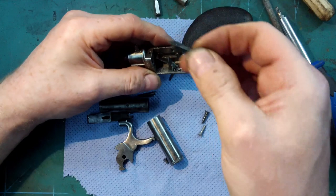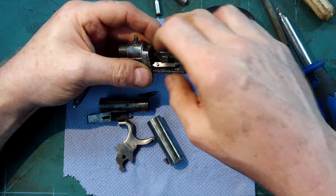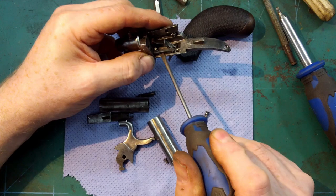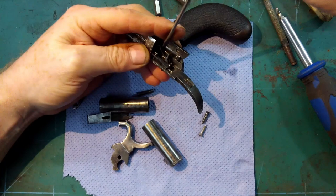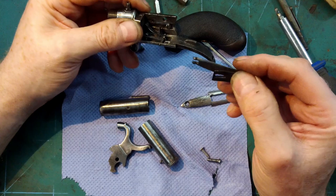Oh, and I've remade this spring, so that's a new one of those. This is the spring that was in there. It's not the right spring, but it does work, so I'm going to go with it for now.